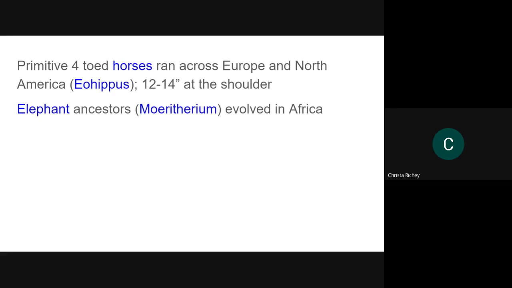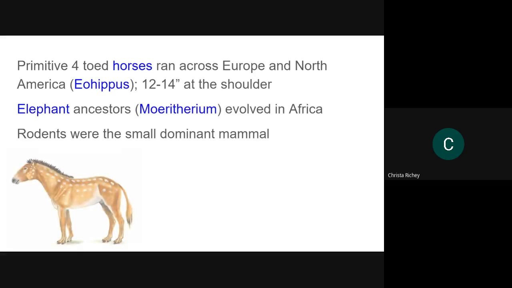The first are the elephant's ancestors, which did not really look like an elephant. I'm going to put a picture of it up here. I'm not even going to try to pronounce that. Moeritherium. I'm going to have to tell the internet to pronounce that one for me. They evolved in Africa. We did get some, both elephants and rhinos, in North America, but that came a little bit later.